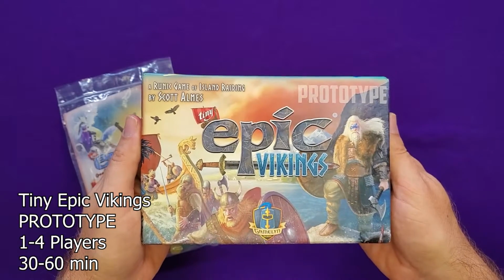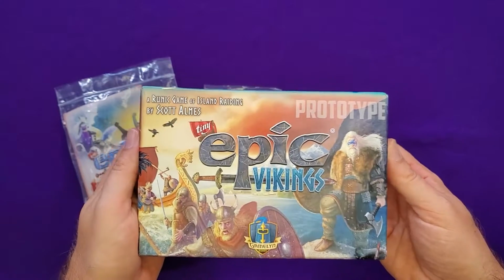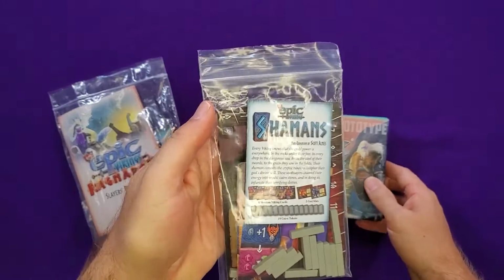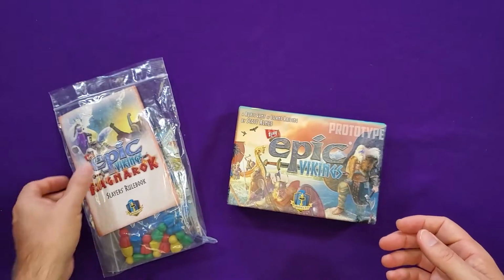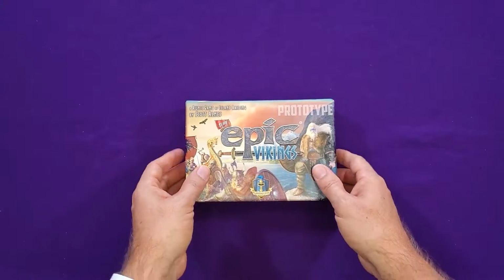So I always back these Tiny Epic games at the honorary producer level, which means I usually get an early prototype of the game. So again, everything I need to play the game, but not finished production components. You can see it also comes with Shamans, which is what makes a deluxe version deluxe. And as well, Ragnarok, which is an expansion. So we'll take a look at all of that here shortly as well.